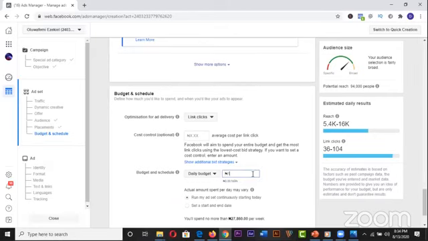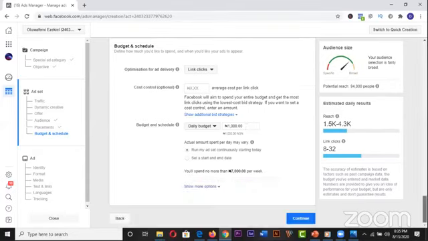So I will advise you not to spend much when you are just getting started. You can start with 500 Naira. In fact, when I started advertising on Facebook, I started with 500 Naira and I'm getting good results. When that ad is performing very well, you will increase your money and get more results. If you just add maybe 5,000 in the beginning, Facebook will say, this person has money, let's help him spend his money very well. So I will advise you to start small and increase your budget later.